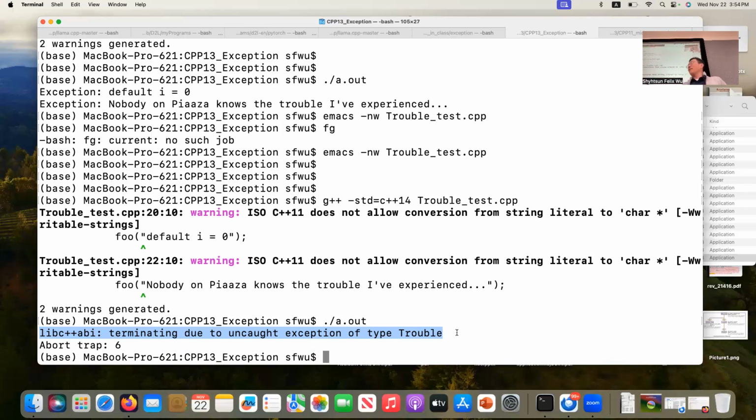So that's the issue. The way to solve this is that we want to come up with some kind of standardized exception. In fact, we call it std exception. And then every single program that I include, if they want to generate any kind of exception, they have to derive from the standard exception.